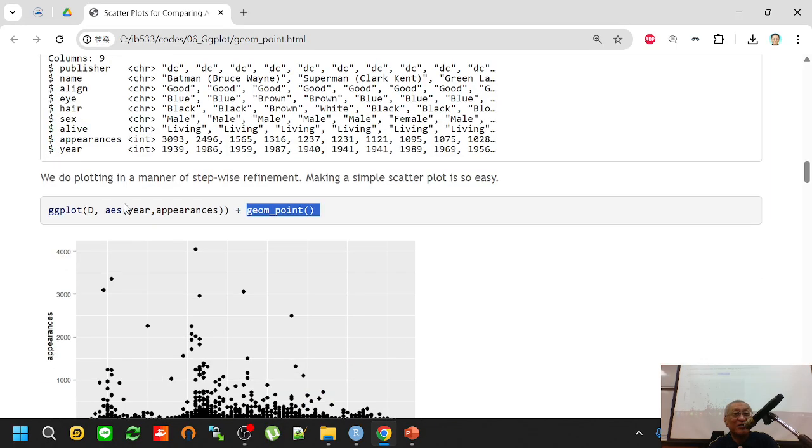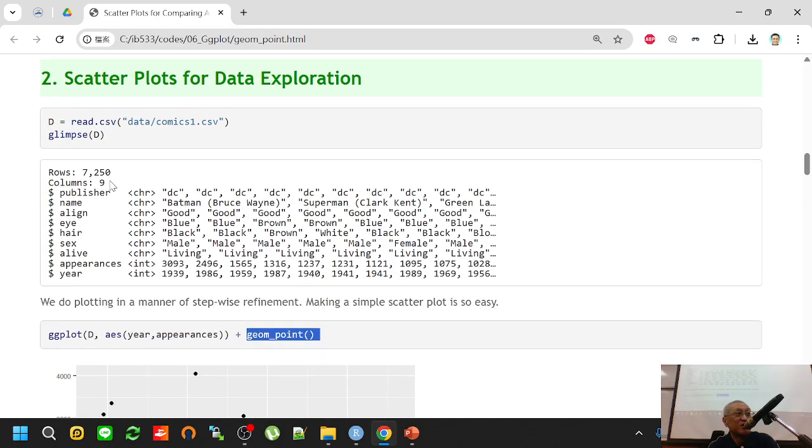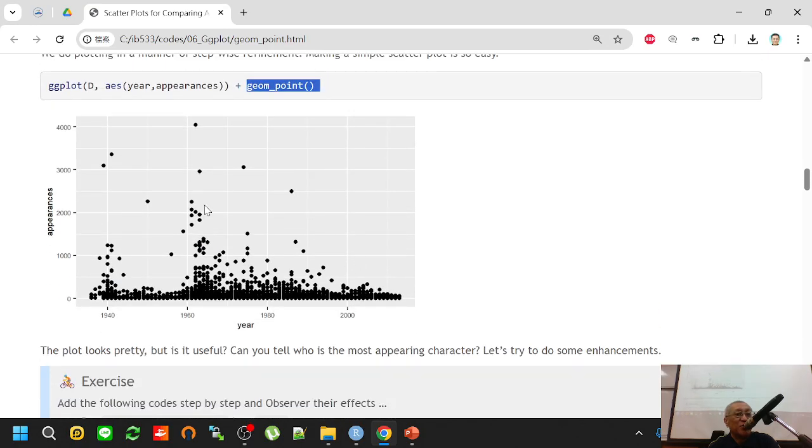When you have a lot of data points, when you have a lot of records inside a data frame, then we'll need to choose the mapping and maybe do some filtering to extract the most significant information out of the data, right?